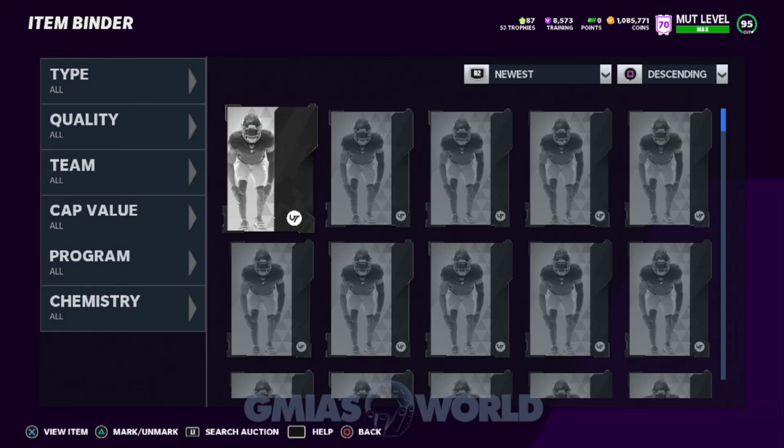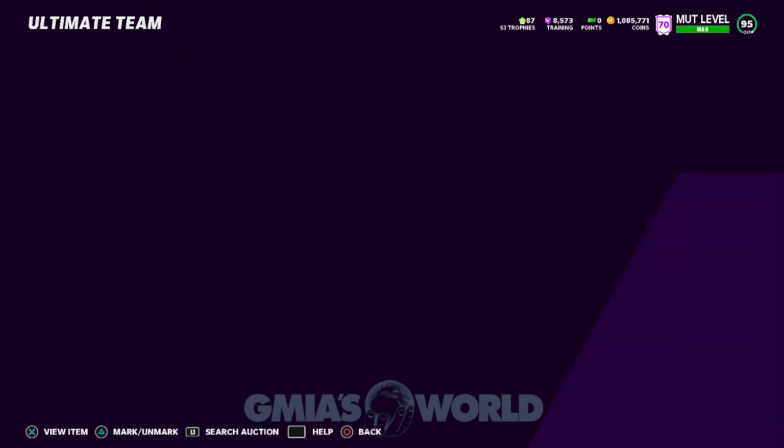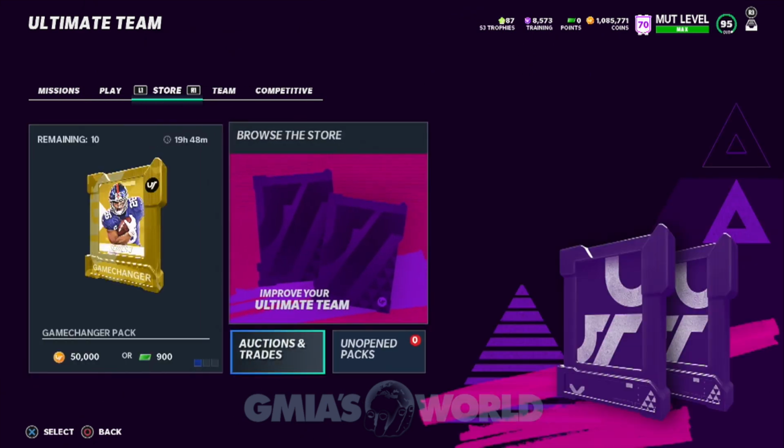Because people are going to realize that he's probably one of the better cards because of his speed and the position that he plays and his archetype being zone. All of that makes it really, really good. So from there, you just wait. You can either go back and see what else is going on with everything else, but he's going to sell for around that price.